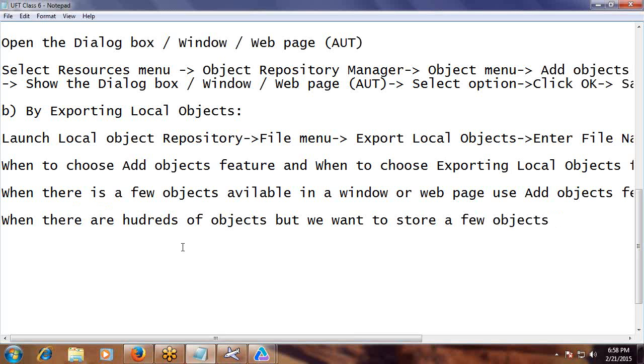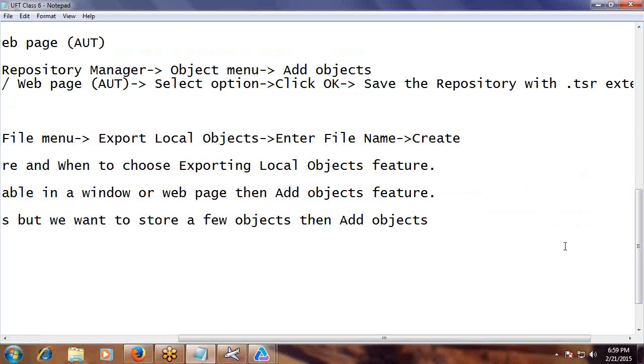That time choose it. Can I choose export local objects when there are only a few objects? Yes, you can choose, no problem, no issue. Suppose only a few objects, you don't want to add objects, by exporting local objects you want to create, yes, you can create.